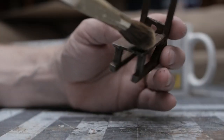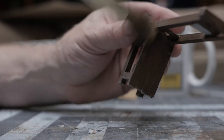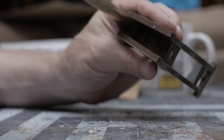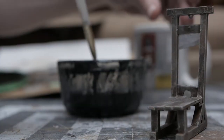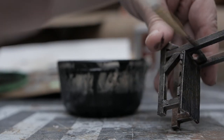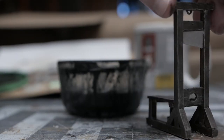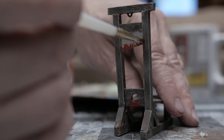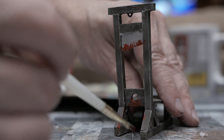After I get the base coat done, I just do a single dry coating. I chose a suede. Suede seems to work really good in terms of weathering wood. You know how wood gets grayish as it ages? And then a black wash. And you can see I've already put the blade in place there before the black wash. And I just go over the whole thing. And now with that done, I go back over and add a little bit of red on the blade for blood around the headstock. I guess this is a heavily used piece of equipment for your dungeon or mine.